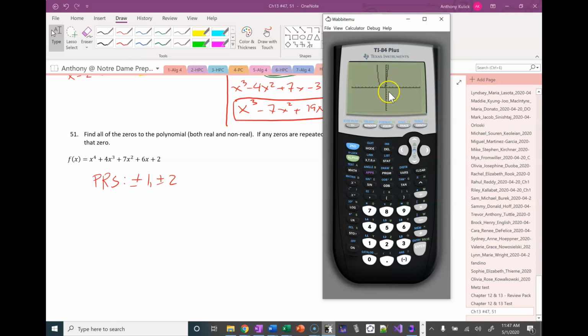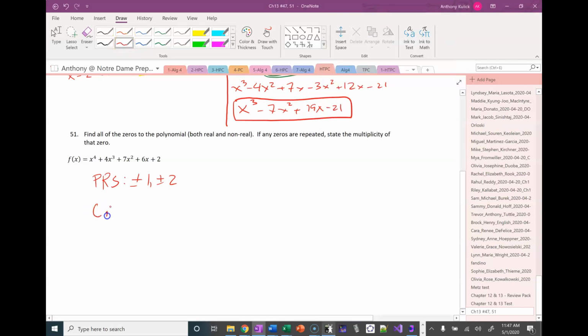So it looks like I see some x-intercepts here, but it's really hard to see them. So I'm going to readjust my window. So maybe I'll go from negative 2 to 0. And then maybe I'll just go from negative 1 to positive 1, because all I really care about is what's going on at the x-axis there. So it looks like I definitely have an x-intercept at negative 1.